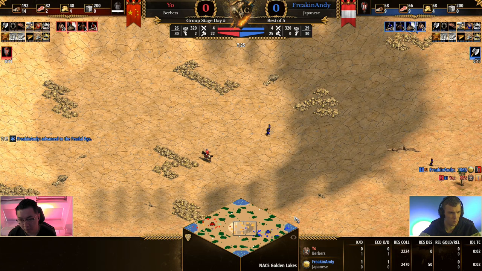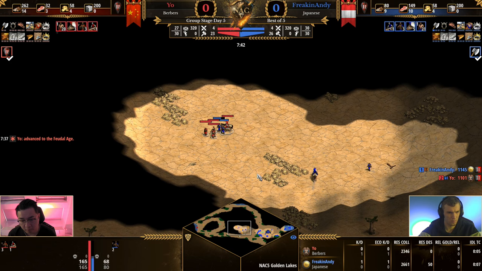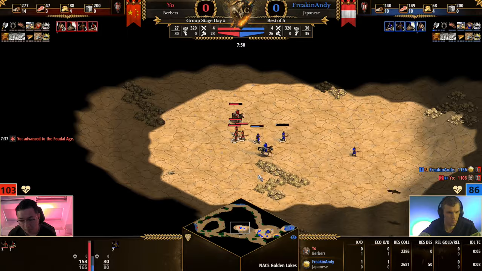Does Yo see this? Yo is tracking this. So he knows the militia are coming across. He knows the Japanese infantry attack faster, but he's found a favorable engagement where he has his scout and he has 3 militia there. So excellent opening here for Mr. Yo. This is exactly what Andy didn't.